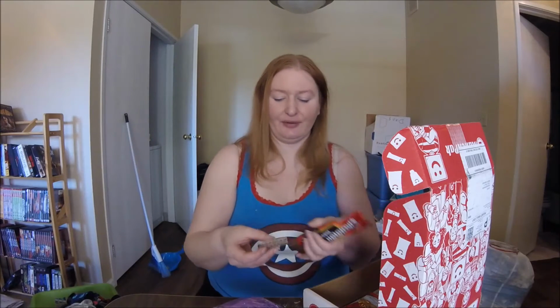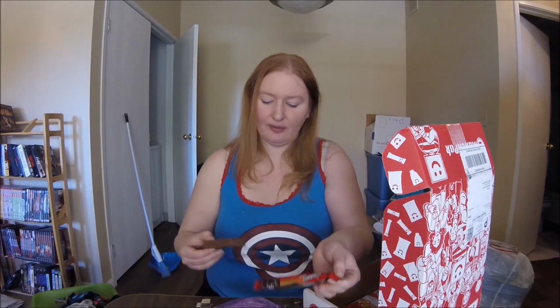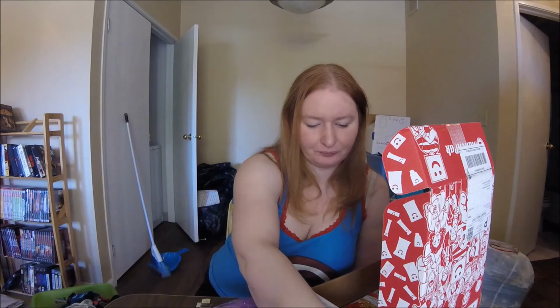I like this one too. I think I like the Manor one better. You can see how they're very different. And this one's really crisp. Whereas this one, I don't know if it's because it melted or if that's just the style, but it's got less, oh, it sounds crispier, but it doesn't taste crispier. It's not bad, but definitely like the Manor better.